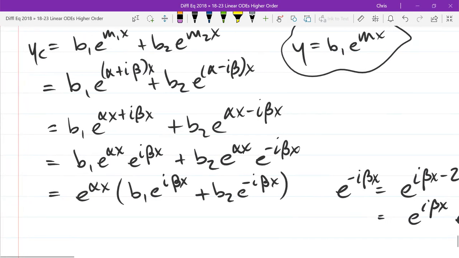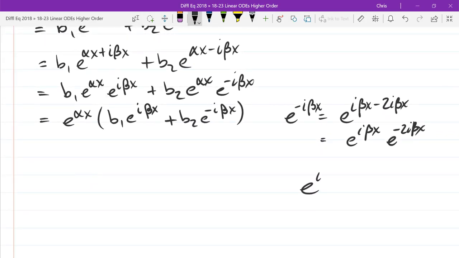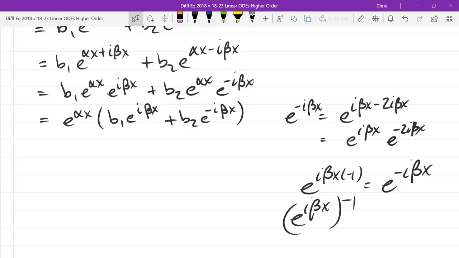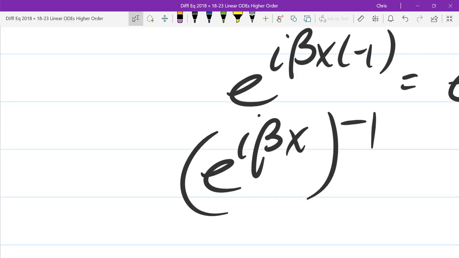You have e to the beta x times e to the negative 1? E to the i beta x times. Yeah. When you factor. But how do you get the 1 out of there? This is e to the i beta x. I think what he's trying to do is how when you have e to the i plus b, you could have e to the i, e to the b, but you can't do that with multiplication. That's only with the exponents added together. Oh. Yeah, you can't factor out the negative sign. Gotcha. So it's not a subtract one, it's a multiply by negative one.